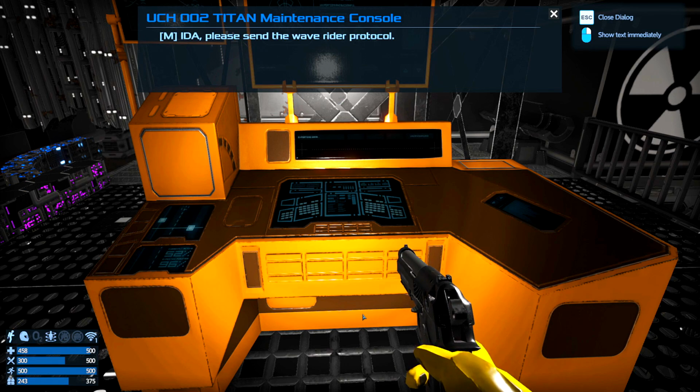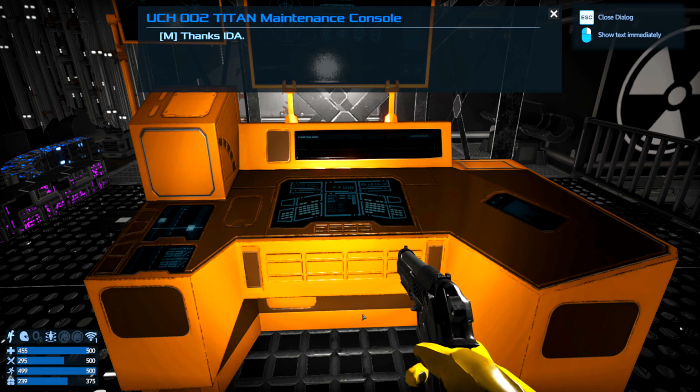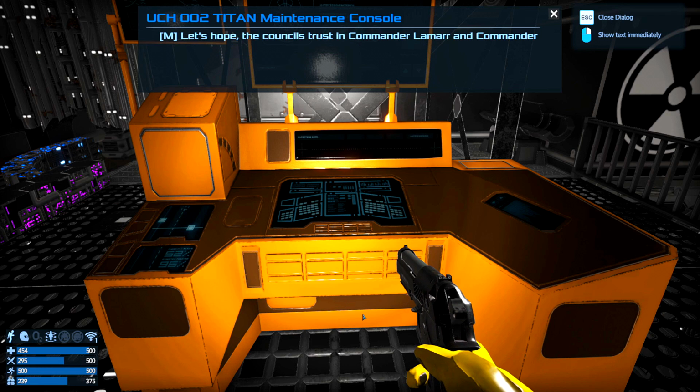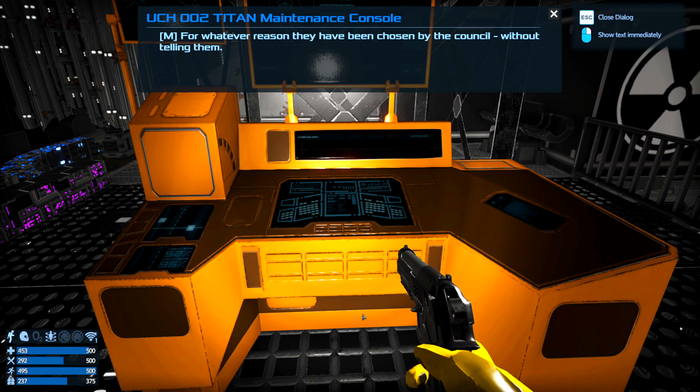IDA, please send the Wave Rider protocol. Code Black Wave Black. Wave Rider protocol has been sent. Orders have been issued to all vessels and stations. Override codes have been accepted. Thanks, IDA. Let's hope the Council's trust in Commander Lamar and Commander Spanj is justified. For whatever reason, they have been chosen by the Council without telling them. Godspeed to both of you. Fate of 2 galaxies seem to be in your hands from now on.